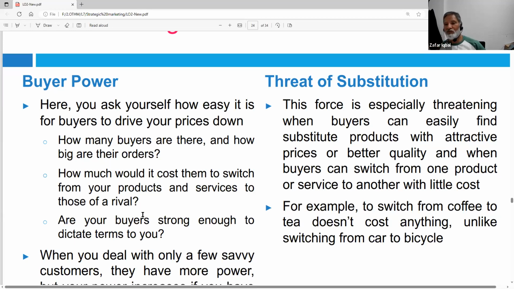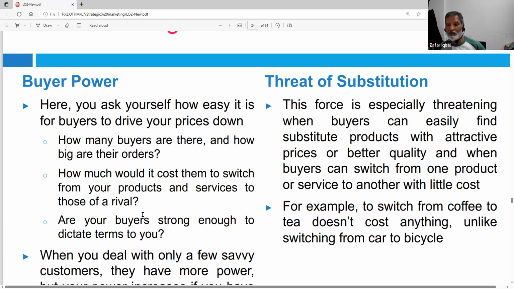number of substitutes that are available on the market. Now, the threat of substitutes is very important, in the sense that when buyers can easily find substitutes, they'll switch over to other suppliers, and your product will suffer. Okay. So for example, switching from one product to another doesn't cost them anything, and so it will cost you much more than costing the customers or the buyers. So it's very easy for them to switch.